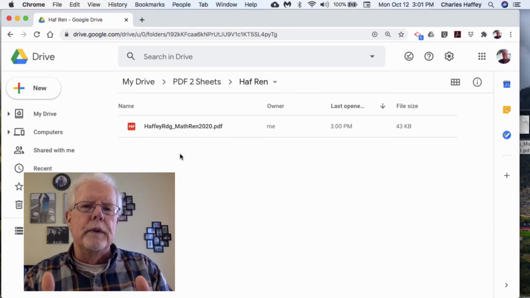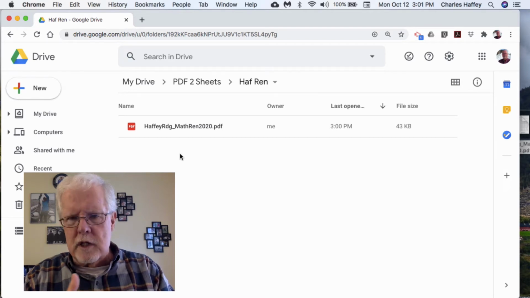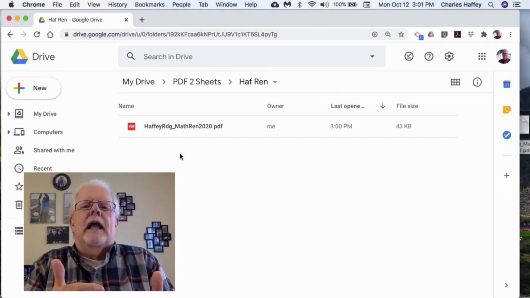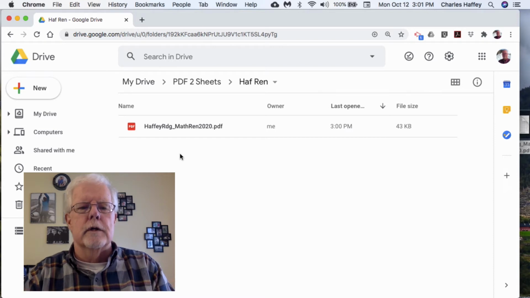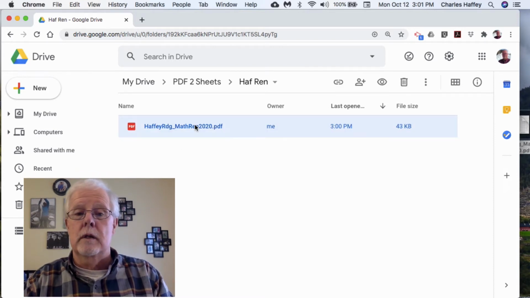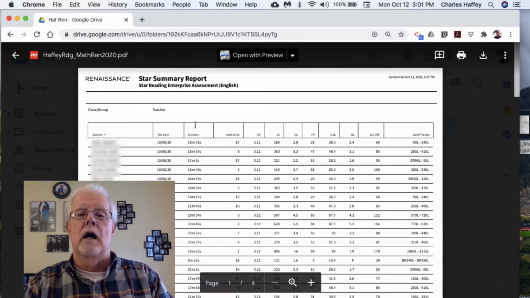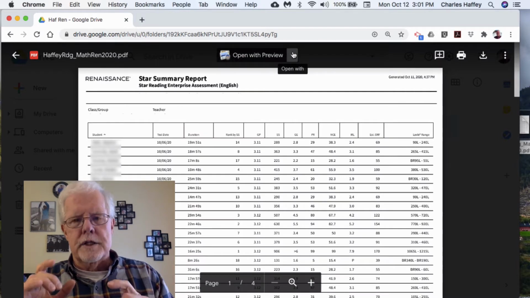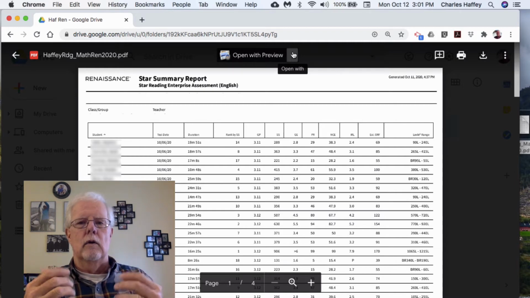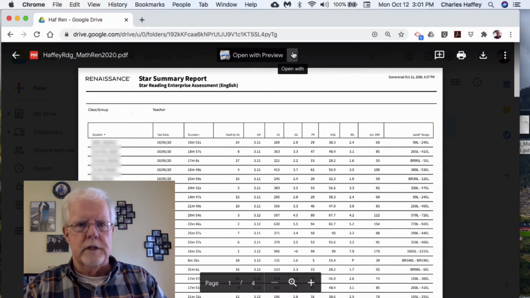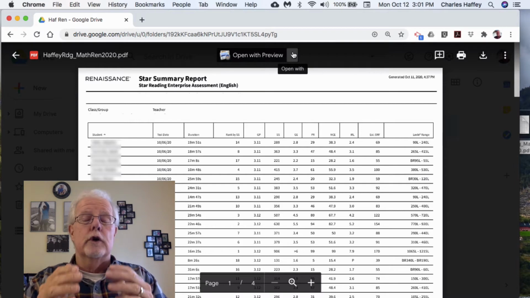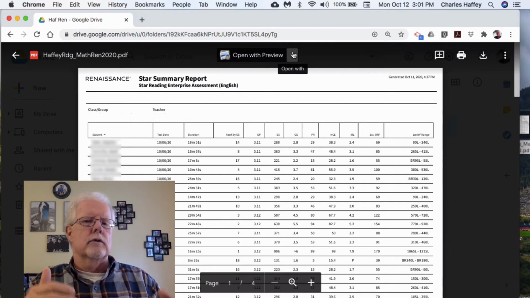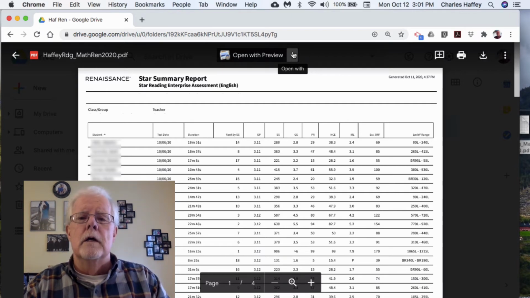And I could open this up right now, but then I would just be stuck where I was before. I can't actually get to the data or use it. So what I'll do is double click on it, and I get this preview. And the way to solve the problem of unlocking all the data is to open it in a word processor. Then you can edit the text, change the text, cut, do whatever you like. Do the same thing with the graphics. You can take a graphic out, you can put a new one in.